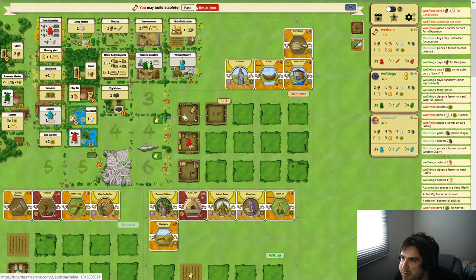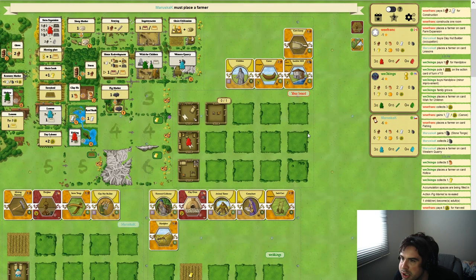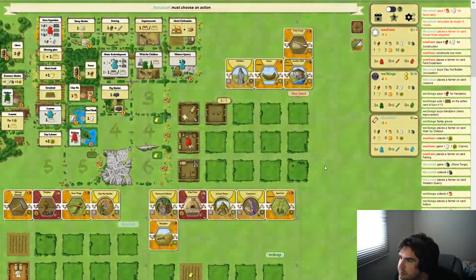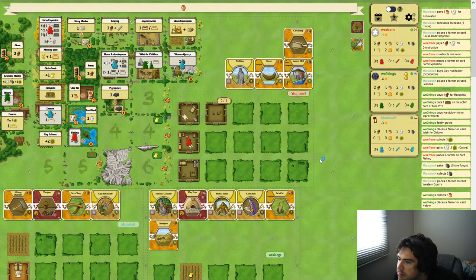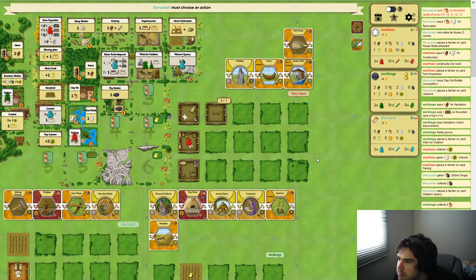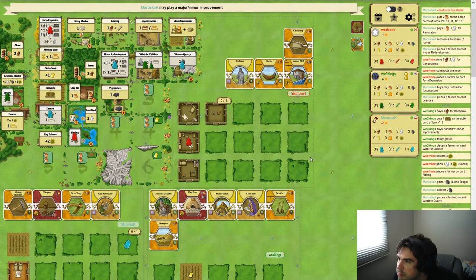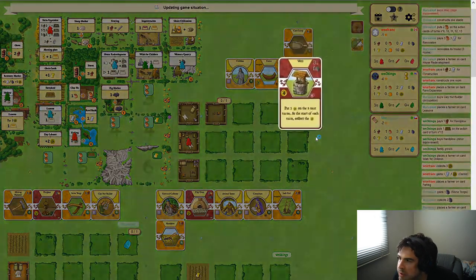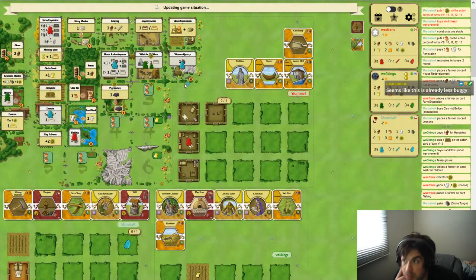Getting my fourth family member here seems good, with Braggart in particular. Lots of actions to play, lots of improvements. And I get last move, start player, into 6 wood. Maruska builds the well.